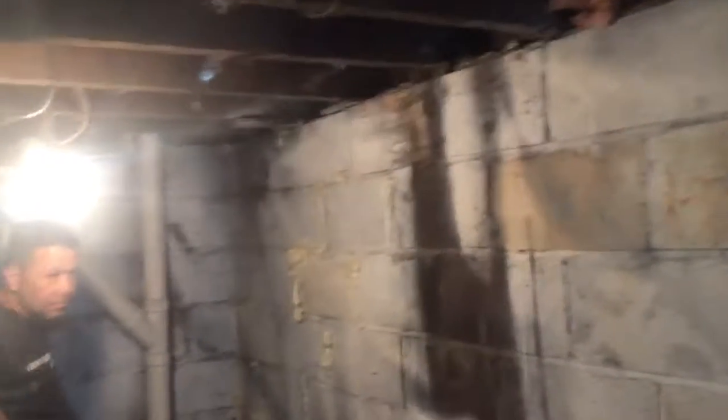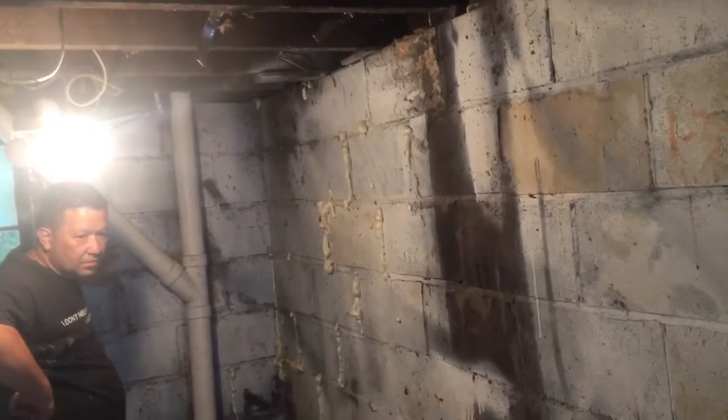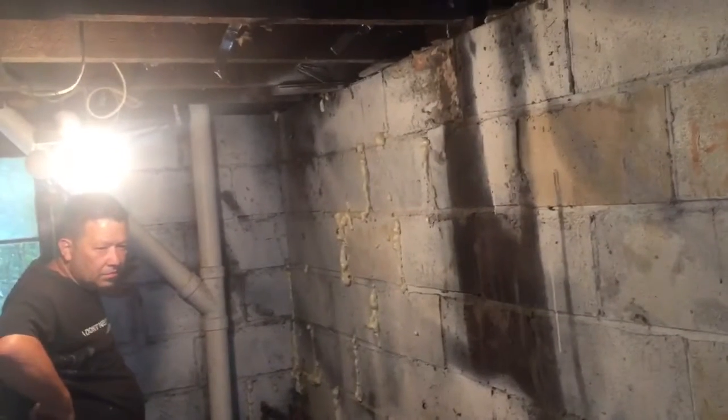But that's where we're at. That's what we're doing. This is what's going to happen tomorrow. Darren and I are going to go ahead and get started on pumping it and pushing out this block. We just got a masonry saw blade to go onto the power saw. We're just going to cut them out.